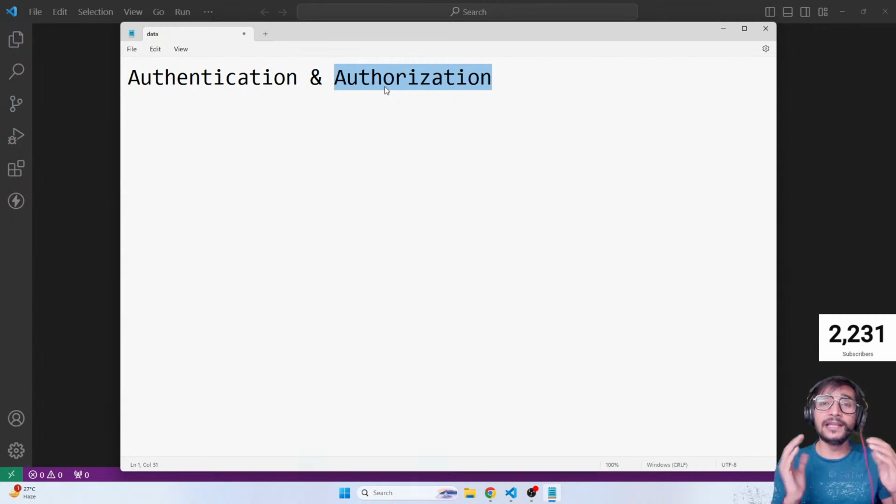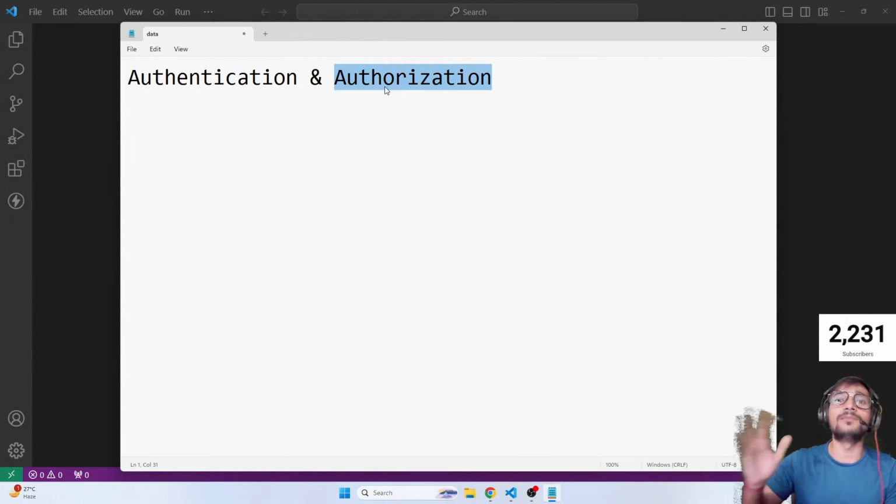Some sites tell you that no, first login, then only you can do something, like Facebook. There, without login, you cannot do even one thing. First, register and login, then only you can do something. Now, sites like Flipkart, Amazon, they let you see the products, they let you explore the features, and then only while buying you have to log in. So some sites, they give you everything once you log in. Right? Some sites give you few features by default, like, okay, fine, these are public, you can access them. But only if you want to buy or add to cart or something like that, you have to log in. So it's like that.